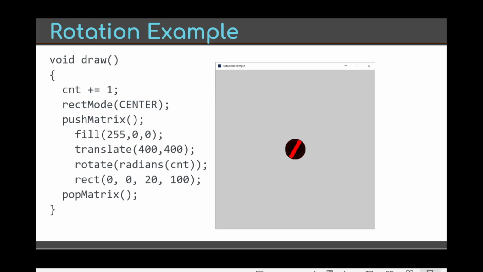And this does what you'd think. We actually added a line in the example so you could see it rotating, since it's hard to see a dark circle rotating. But this would actually rotate 1 degree per frame around this pivot point, which is right in the middle of 400, 400.